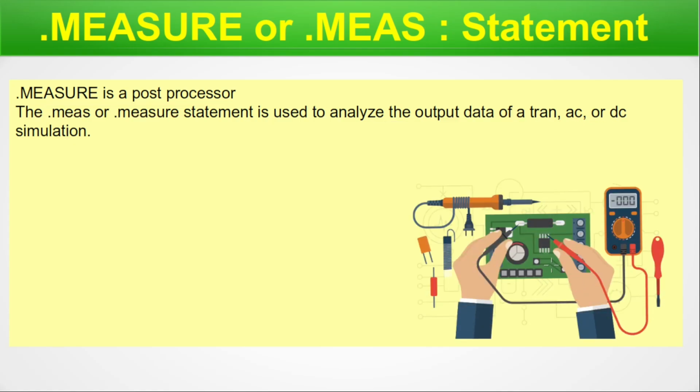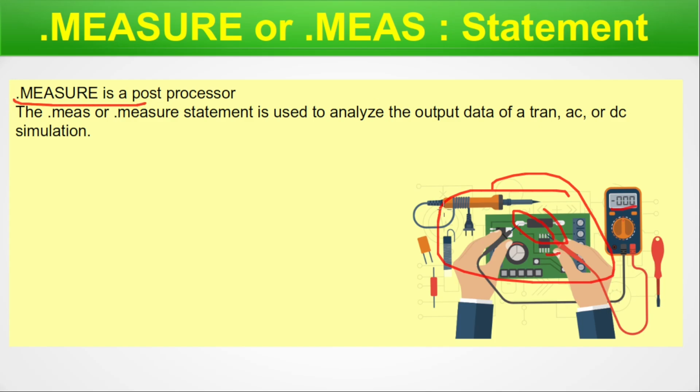These infographics help you to understand. So once your breadboard is ready, there are multiple things in it. You use the multimeter to get a particular value in between 2 points or 2 nodes or a particular pin, right, with respect to the ground. So this is the purpose of the dot measure.